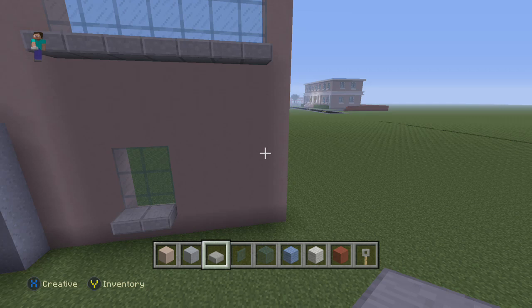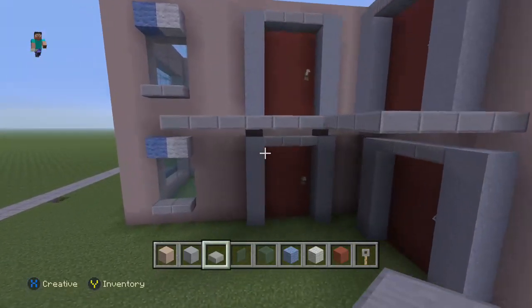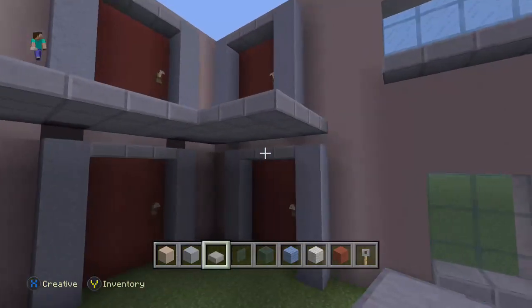Let me just come out of this picture, come back into this one. I don't know what this is, whether this is a little window or whether it's just like a little detail. It seems kind of a little bit weird. So now the next part is do we go down in half slabs or do we just use steps?